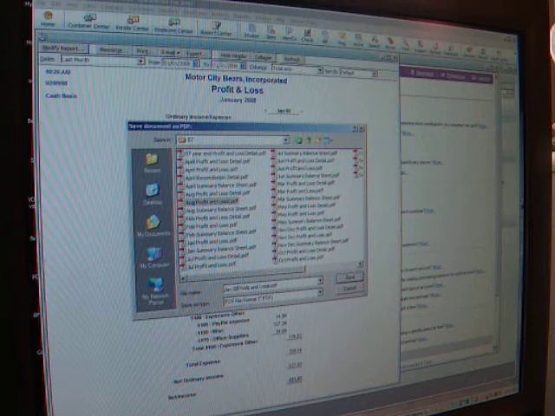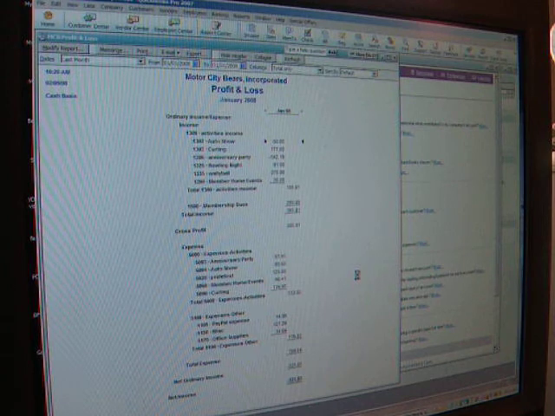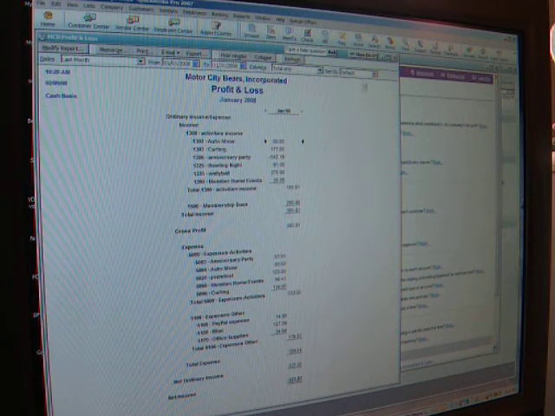And I'm going to put 08 after it, just to make sure it's the new year. And then do save. Takes a second, goes out. See the hourglass. And you're done.